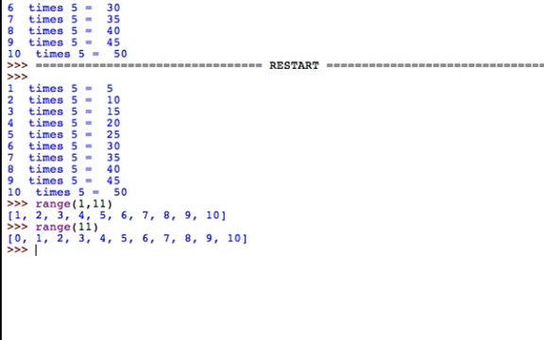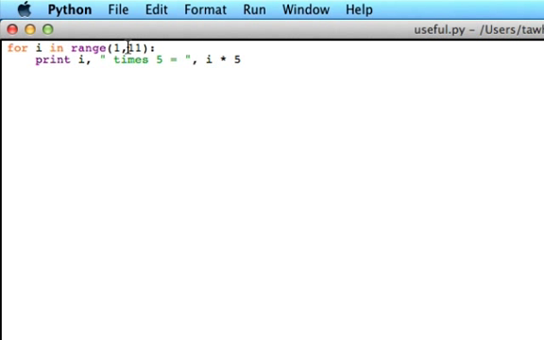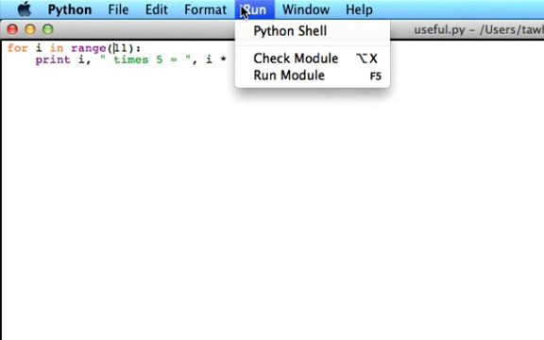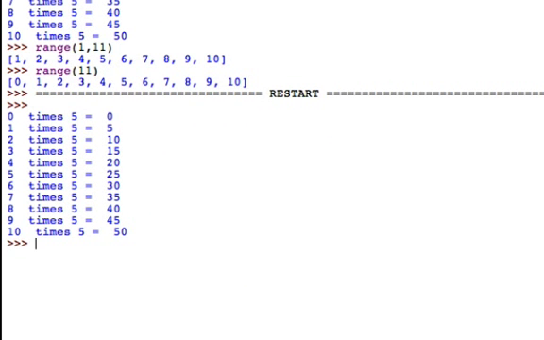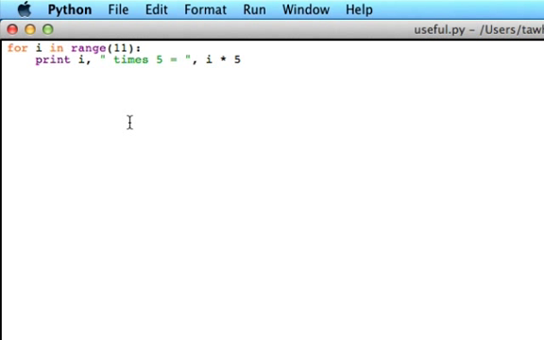So let's try that. Rather than having 1 to 11, I'm just going to have 11. And I'm going to run my program, and I will see that it loops 11 times. It loops 11 times, but it started counting from 0. So 0 is 1, 1 is 2. If you count all this, it's 11 times, but it started counting from 0, okay? I hope you guys understood what I did. With the range function, we can omit the lower value, and by default, it will just start counting from 0.